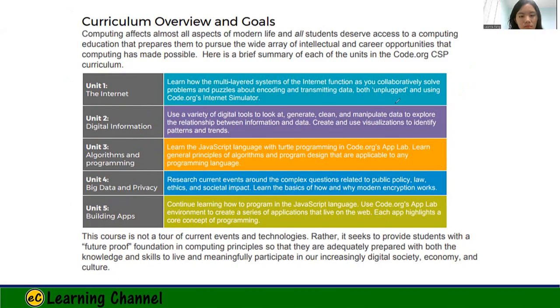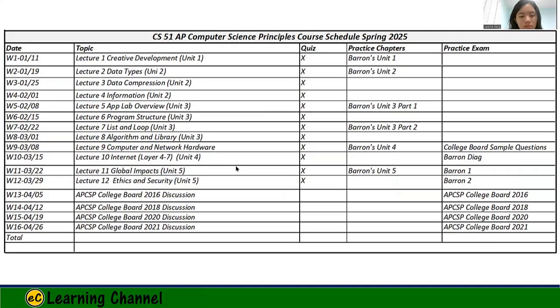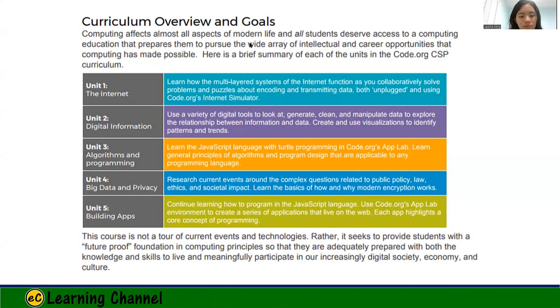So these 5 units cover the 7 big ideas of AP computer science. Okay, so these 7 big ideas, I may have talked about it before, are called CADAPIG, okay? You need to remember it now. Let me show you how to memorize these 7 big ideas of AP computer science. Let me change it to 48. This is called CADAPIG.